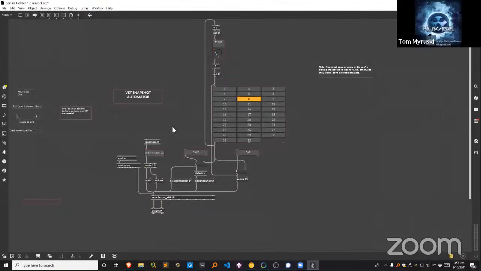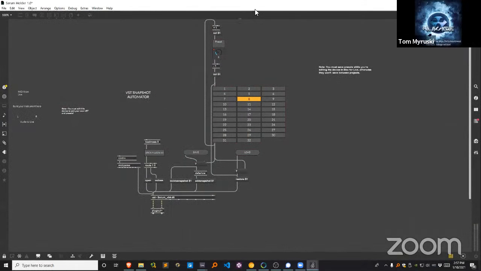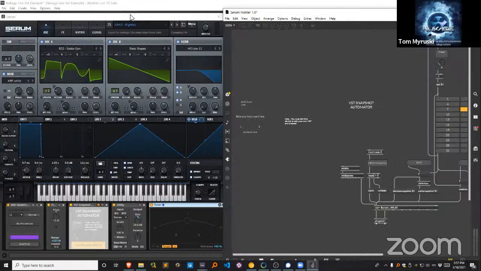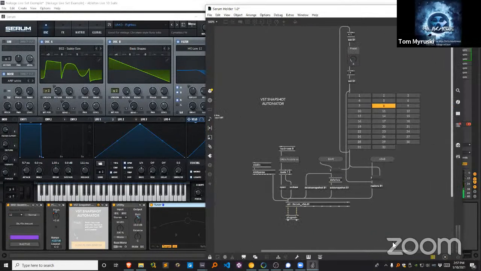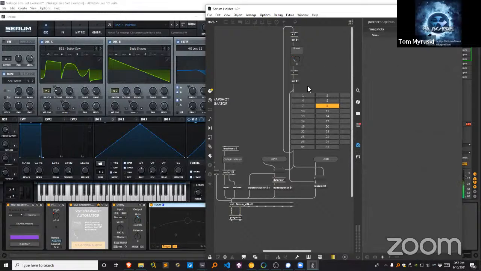So once again, this is doing, unfortunately with Max for Live, your VST window does not stay in the front, which is one of those weird things. It's just like any other window. Like in Ableton, your VST window is always in the front, right? Anyway, so on your, let's see here. If I go to this, it says slow show. I can't talk. Slow show snapshots.